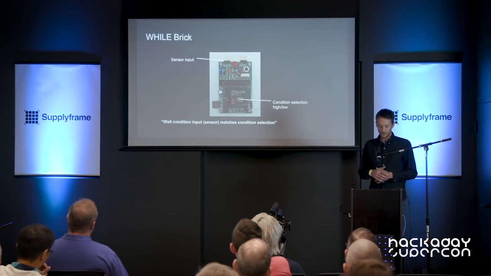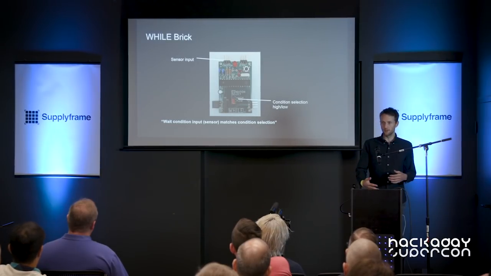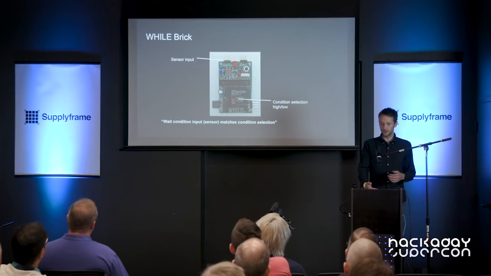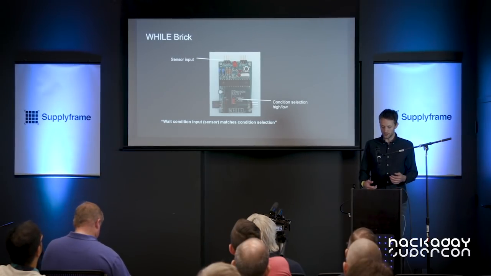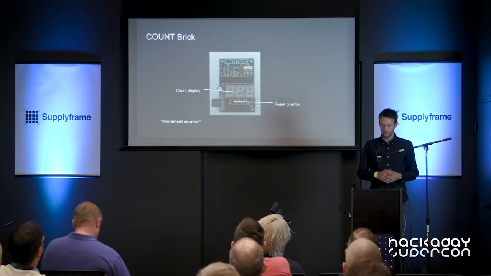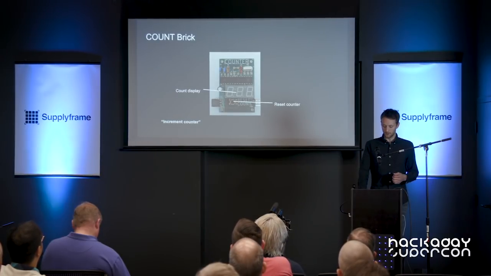The while brick has a sensor input, and this pauses kind of like the delay block does, but it remains paused until it matches the selected condition. Right now this is done with a jumper cable, so you can select high or low. When it no longer matches, it's going to continue. It's going to pass control onto the next block. It's going to finish. The count block simply increments a counter. It gives you the option to reset it.